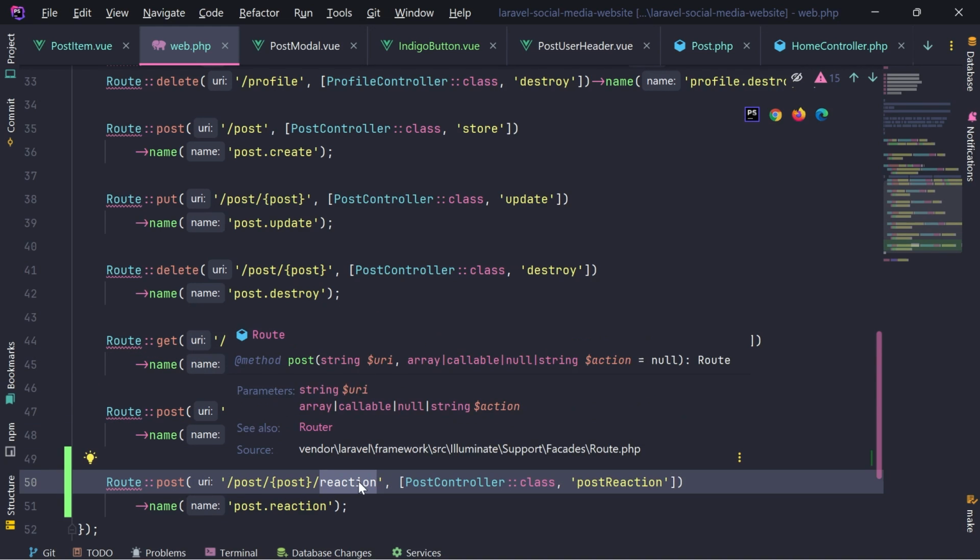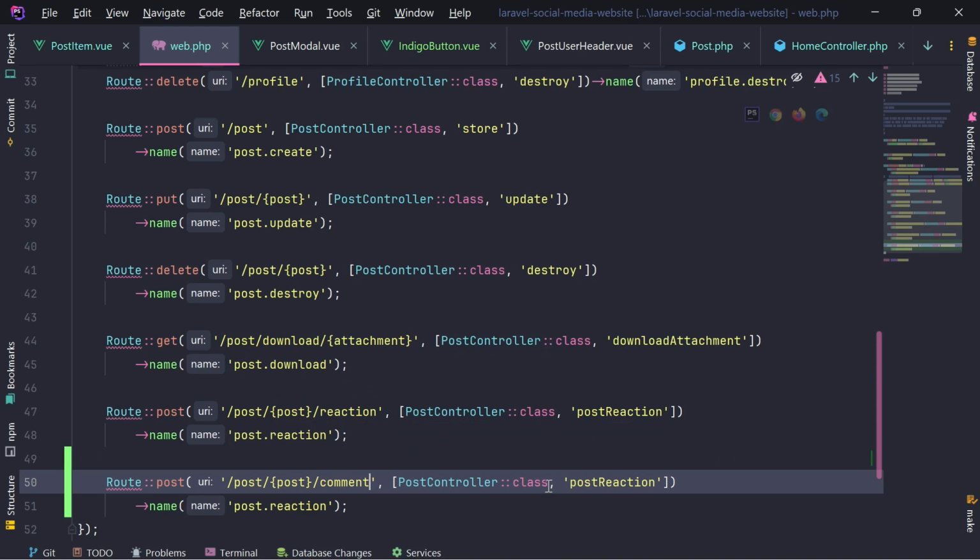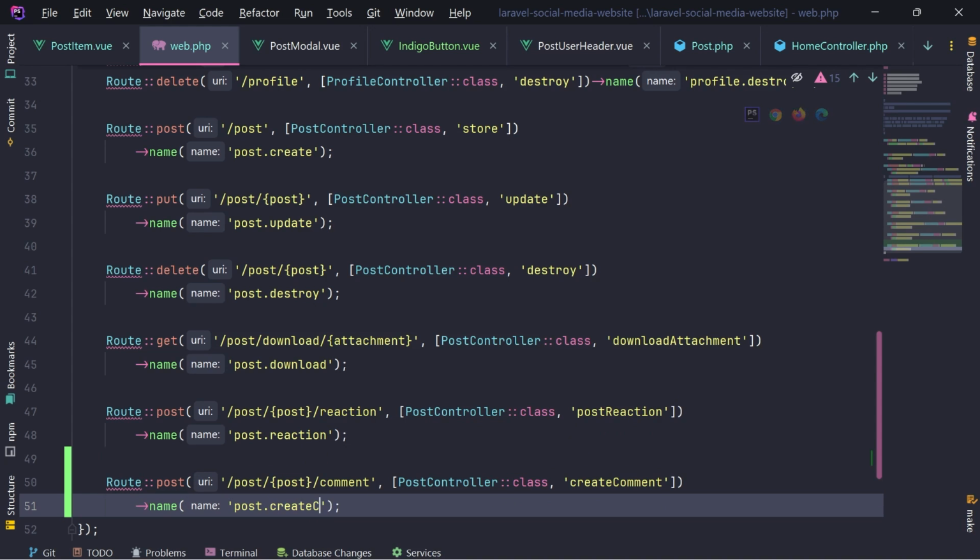Post comment. Okay, create comment post create comment, or maybe post comment dot create.